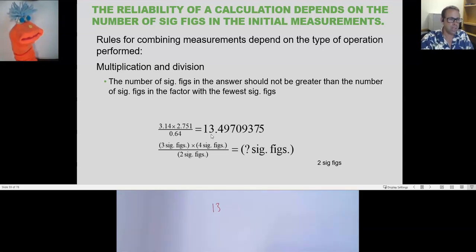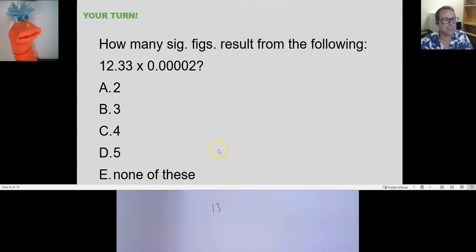All right. So the answer is going to be 13, and it's going to contain 2 significant figures. And the reason we had to do that is because here we had a device that could measure 3 significant figures. This one could measure 4, but only this would go and measure 2. So we're limited by our least precise device, the device that had the fewest number of significant figures.